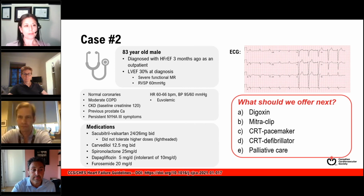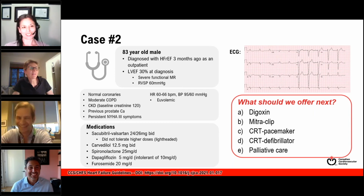And Dr. Deschamps, would you agree or disagree? I hate to agree with Dr. Toma, but I think it's a question of preference for this patient. I would have liked to have the size of the LV. If the LV was very dilated, the severe MR could be just proportionate and they would derive less benefit from MitraClip. So I would just sit down with the patient and ask, have you ever thought about the way you want to die? And I find, I don't know if it's a Quebec thing, but the majority of patients above age 80 all want to die suddenly in their bed.